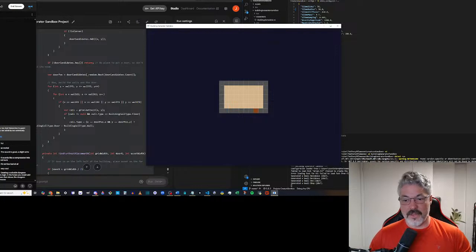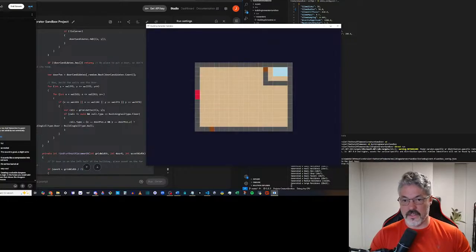If I press 3, I make a shop, and if I press 4, I make a tavern. Now, you didn't see anything of interest happen on the screen because I've only worked on my residence code so far. So I have also 3 sizes for every category of building. So small, medium, and large.